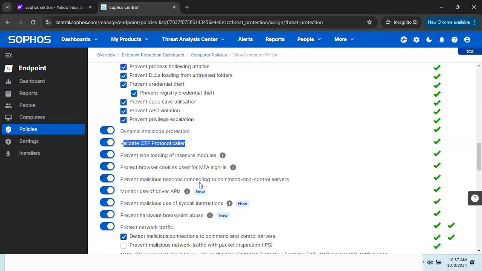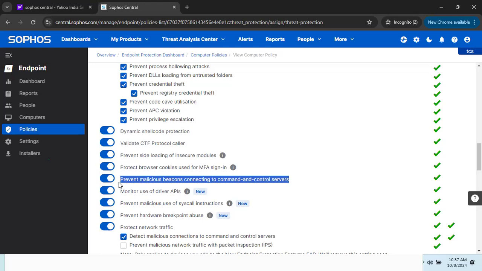Prevent malicious beacons connecting to command and control servers. It's one of the favorite interview questions, guys. One of the servers got compromised and it is communicating to a command and control server. In case any attacker beacon is communicating to the command and control server, it can identify and block that activity as well.